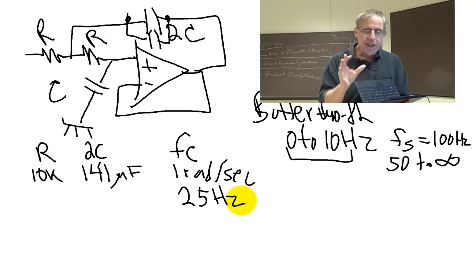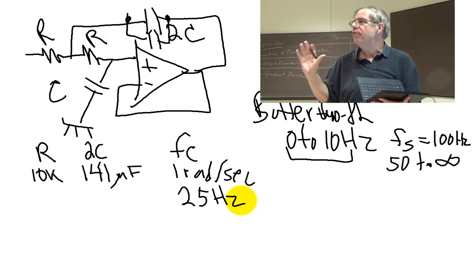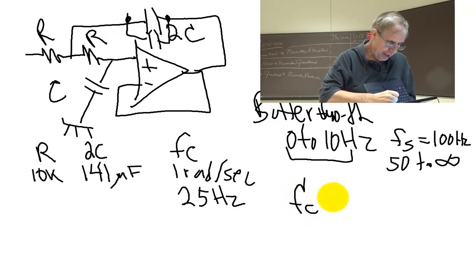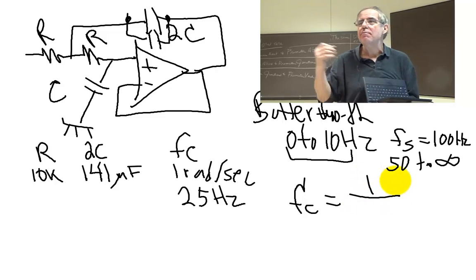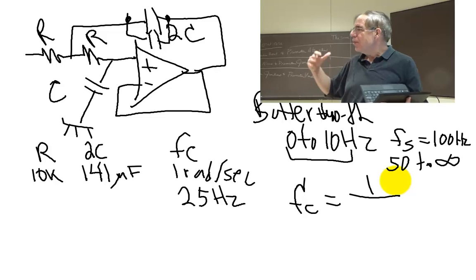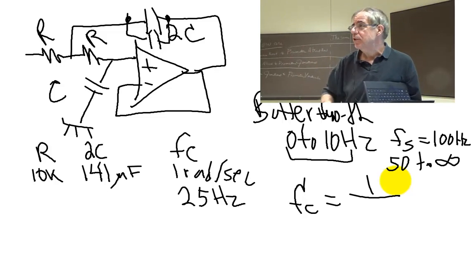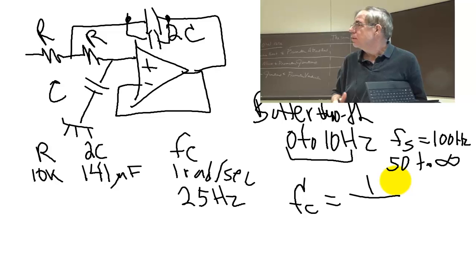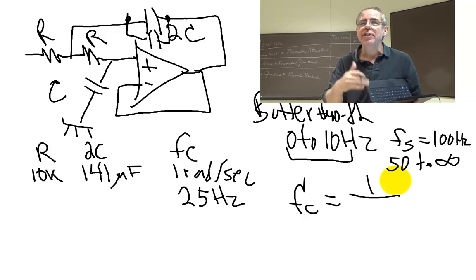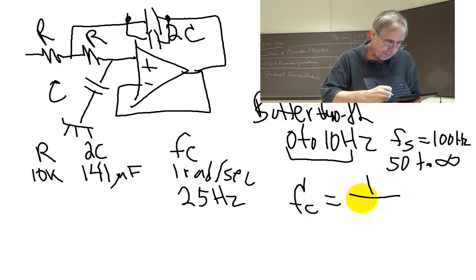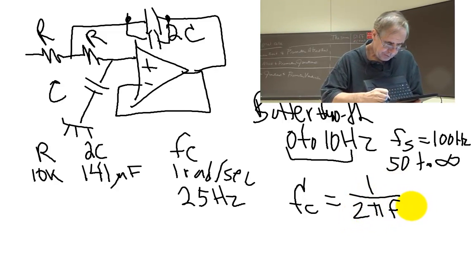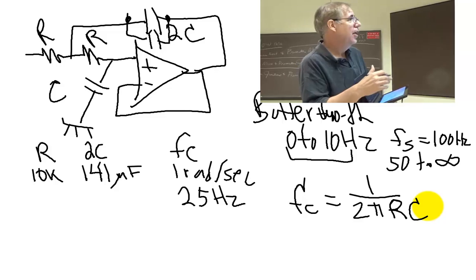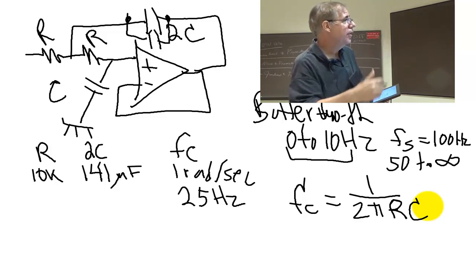In order to understand how this works, you have to remember the fundamental computer science thought about cutoff frequencies. They're related to R's and C's in what manner? There's a formula that relates R's and C's and f's: 1 over 2πf, or 1 over 2πRC. Because RC is in seconds, 1 over seconds is in hertz, and that gets rid of the radians.